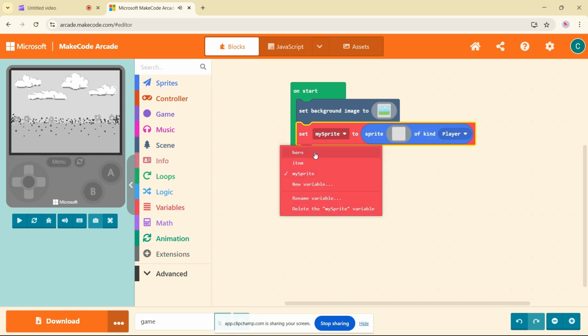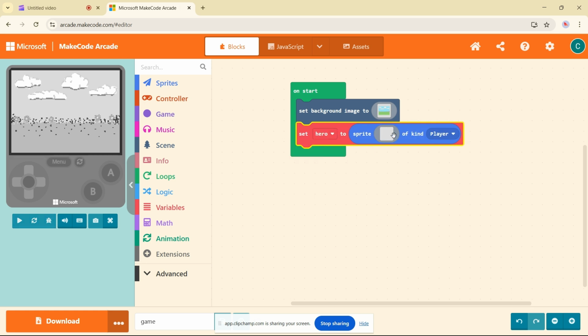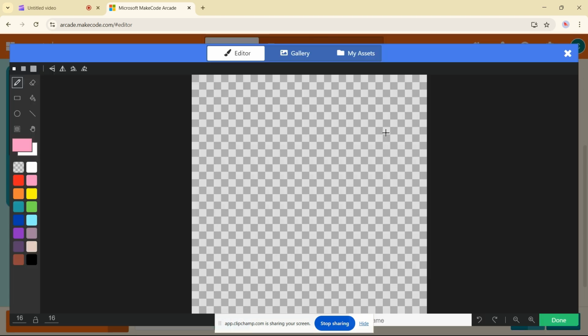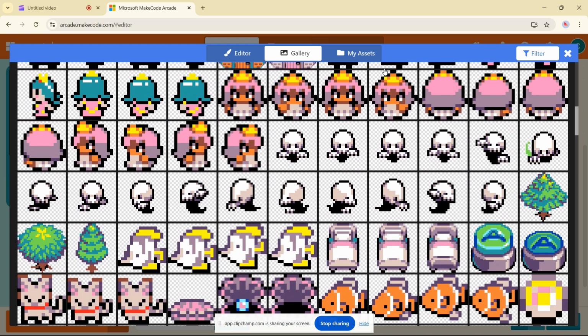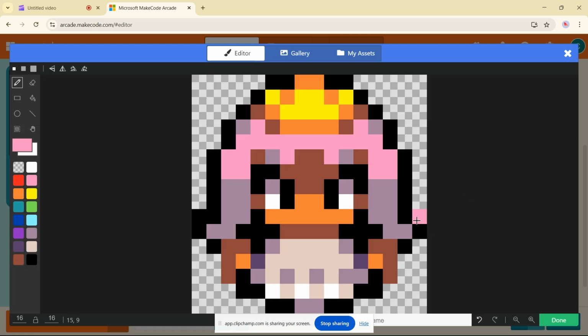Here we do our variable, which is hero, and then sprite blank of player. We can customize our own or pick it from our gallery.